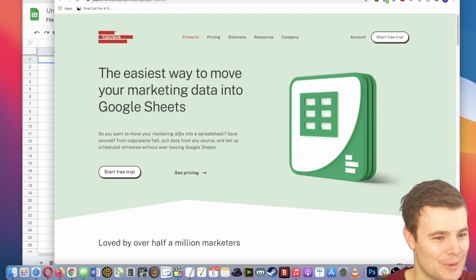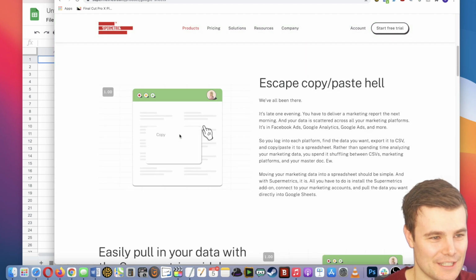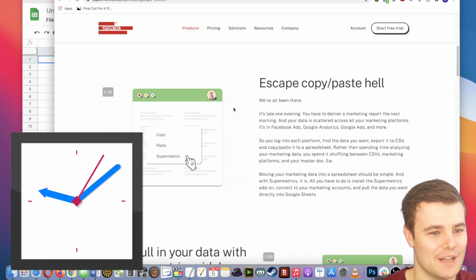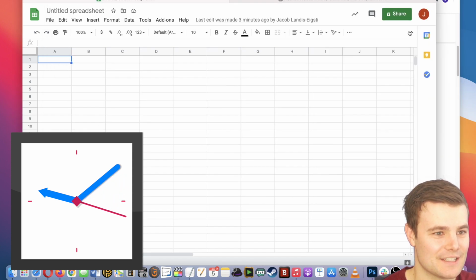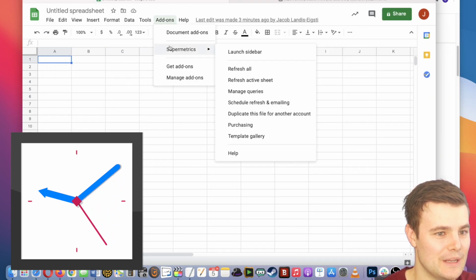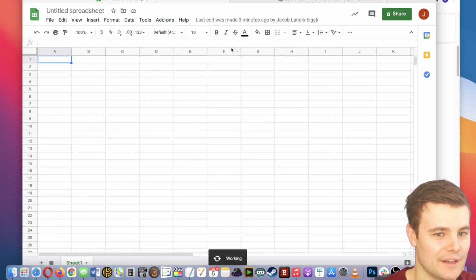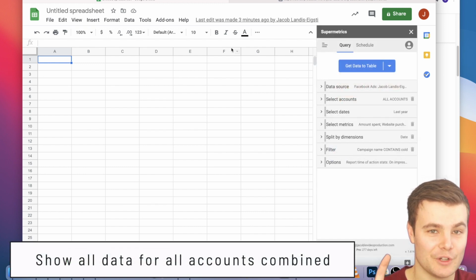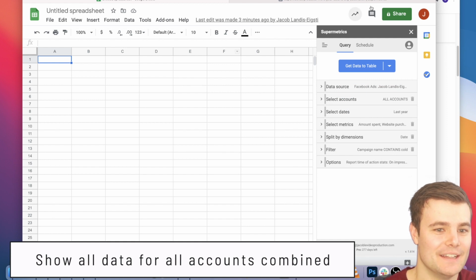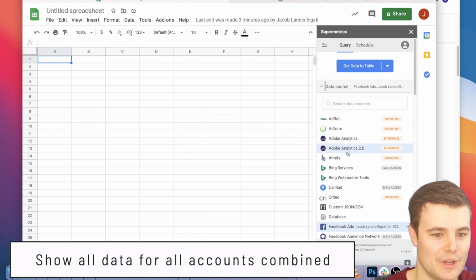I used to spend so much time going into spreadsheets and things like that, and this pulls it automatically. So I actually want to show you in it itself. If you just have Google Sheets open, you can pull it up over here, and that launches the sidebar. For agency owners, it's really awesome because you can pull data from all of your accounts at the same time. So let's say you do Facebook ads.